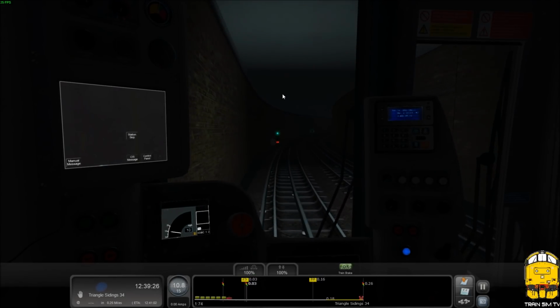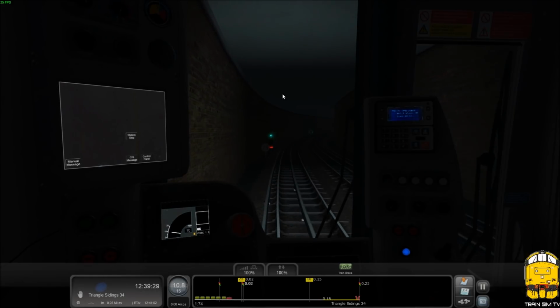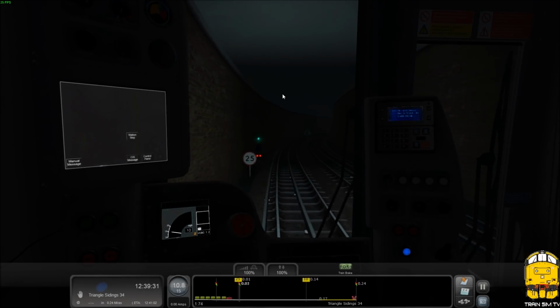I mean, I possibly could be doing this wrong with restricted manual on, but I'm assuming it is right going into a siding in this mode.